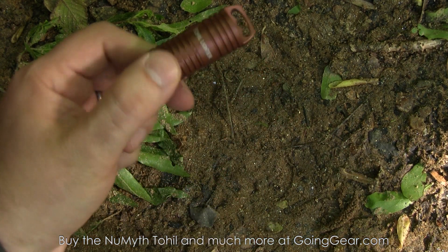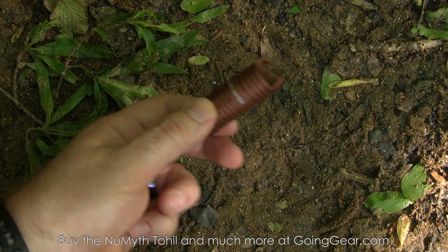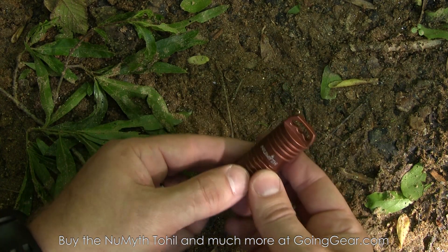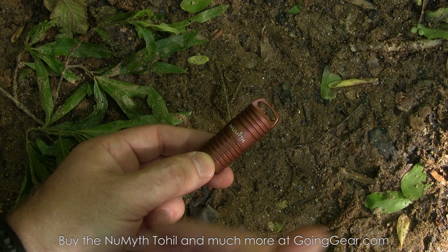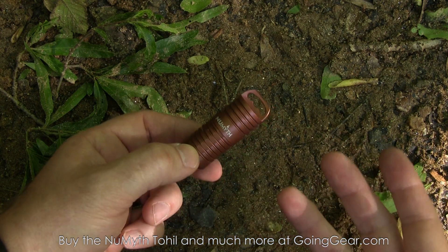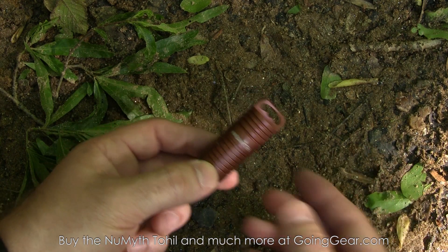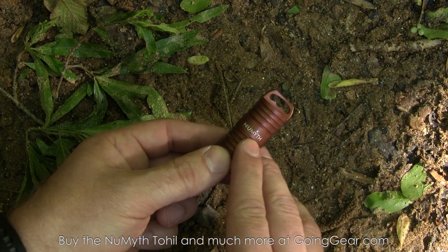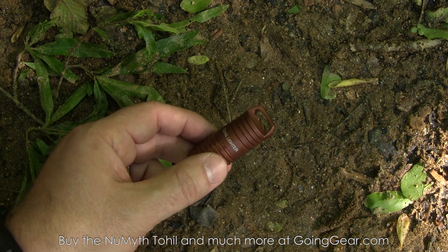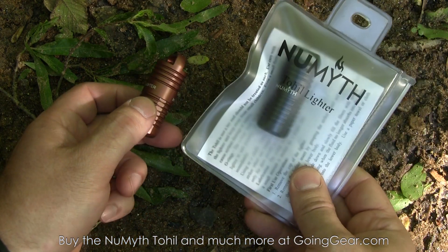I'm sure we'll have some people complain about that. But I thought that the additional wear resistance was going to be a lot better, because we've seen some guys where the anodizing is almost completely worn off. And even if it was that nice bright orange, it's not very useful if it's not there. So we decided to go with a little bit darker color that's a lot more durable. We still do have the black — so if you want the black, we have the black available as well.